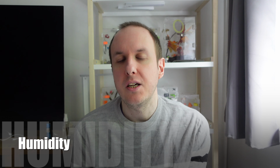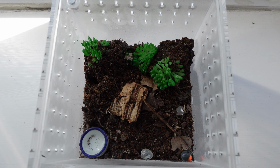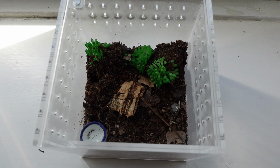With regards to humidity, I've found that humidity seems to be more important when they're younger. They need a bit higher humidity when they're a sling and juvenile. When they get older, you want some, but they're much happier in a drier environment at that stage, because that's kind of where they come from. You still want that water dish, and it's still worth overfilling it a little bit or adding a few droplets elsewhere in the enclosure just to maintain a little bit.